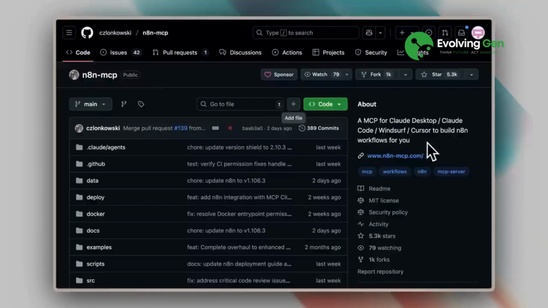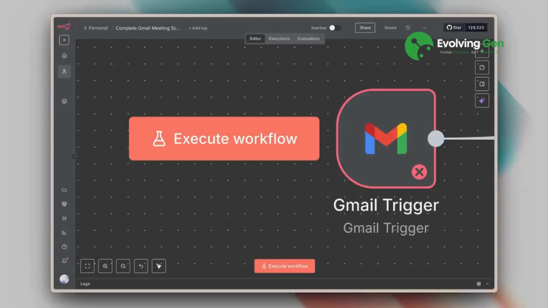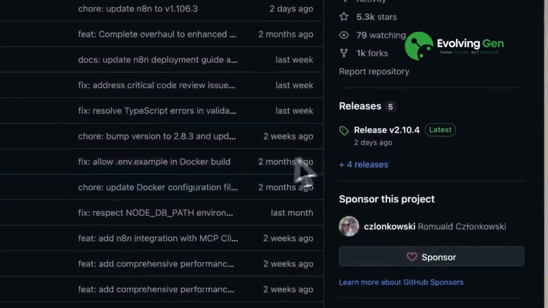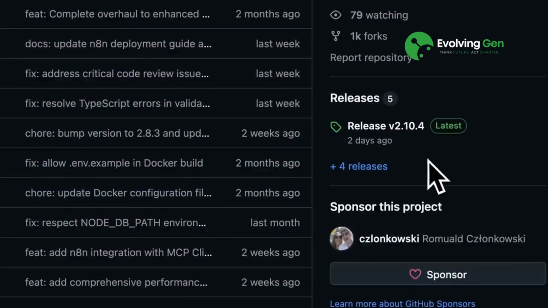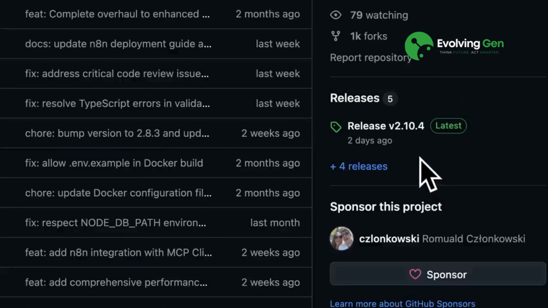Since then, the MCP server has improved significantly. The previous issues we encountered, like outdated nodes and recurring errors, have been resolved. The problem with outdated nodes is now completely resolved because the documentation updates regularly. You can see another release was made 2 days ago with updated documentation. However, if you follow my method and still encounter non-existent nodes or configuration errors, there's one crucial step I initially overlooked that you need to address.